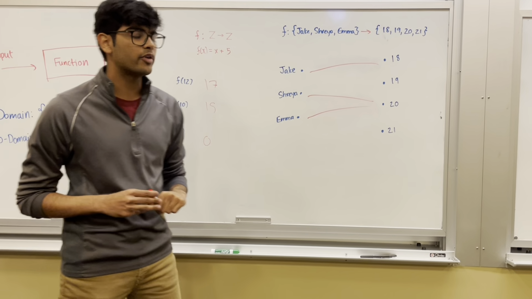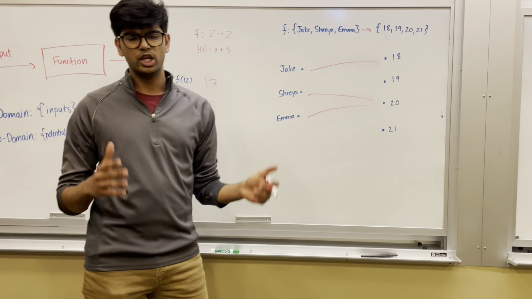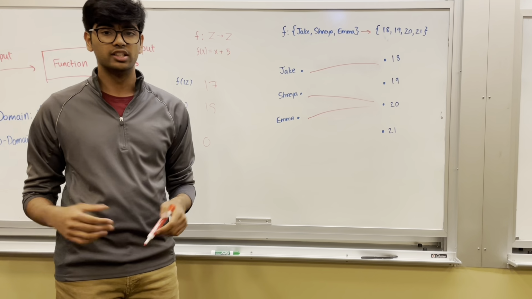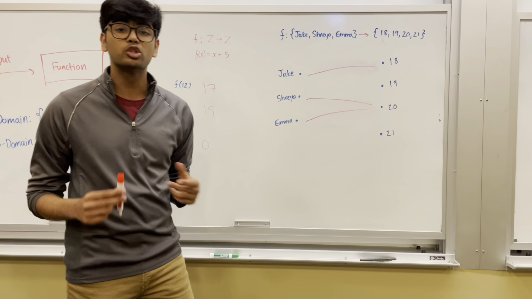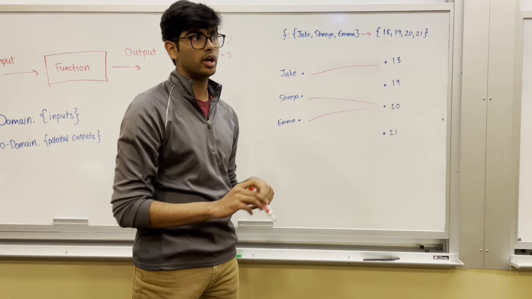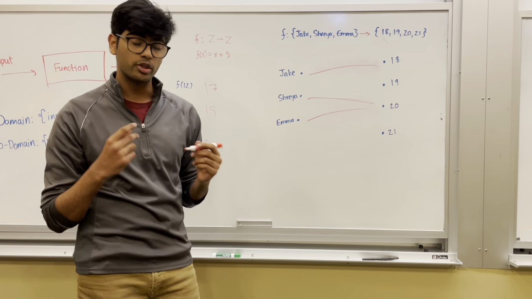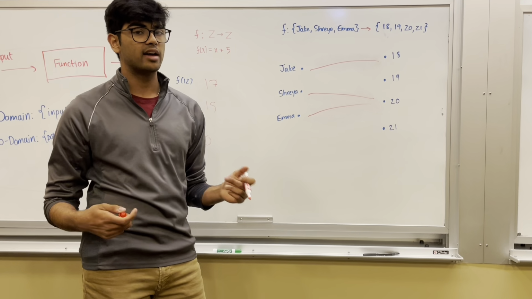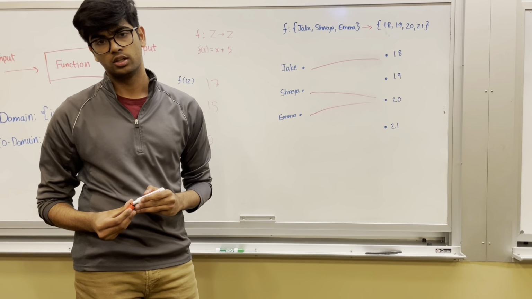Now, it can be kind of hard to understand whether a relation is a function or not. Graphically though, there is a shortcut that we can use. This is called the vertical line test. When we have a relation, we can draw a vertical line through, and if that line crosses more than one point, then we can determine that it is not a function.